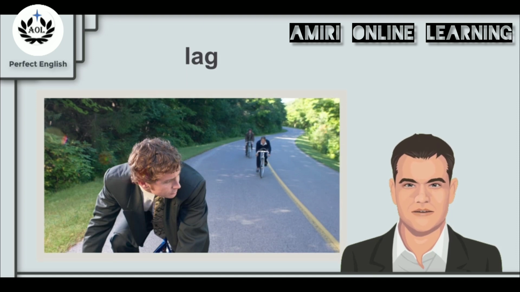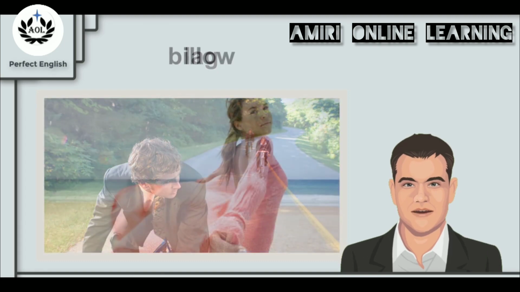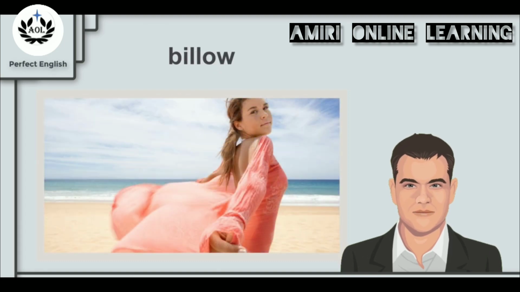And now for the next keyword, below. Now you look at this picture of this young lady and it seems like it is a little bit windy because we can see her dress is blowing, most probably because of the wind. But the important thing in our picture is the word we have. How does below relate to this picture? Does it relate to the young lady? Does it relate to the place, to the beach? Does it relate to her dress or the way her dress is blowing in the wind?